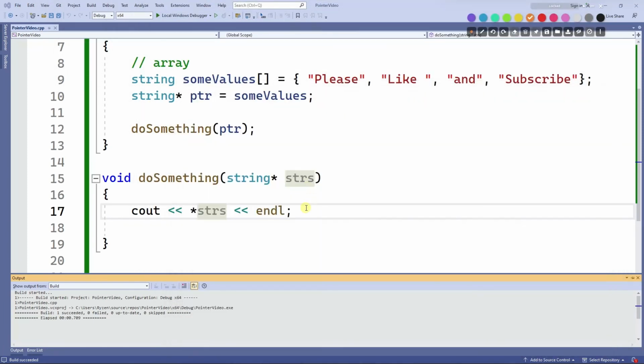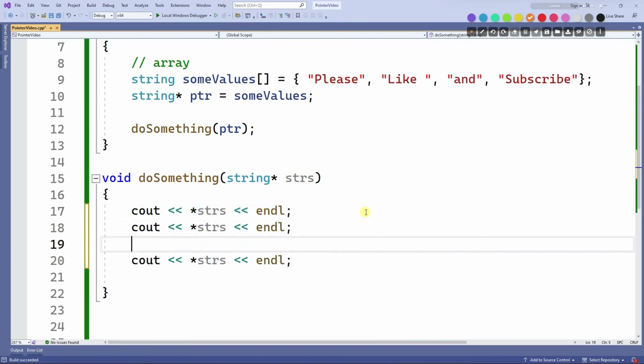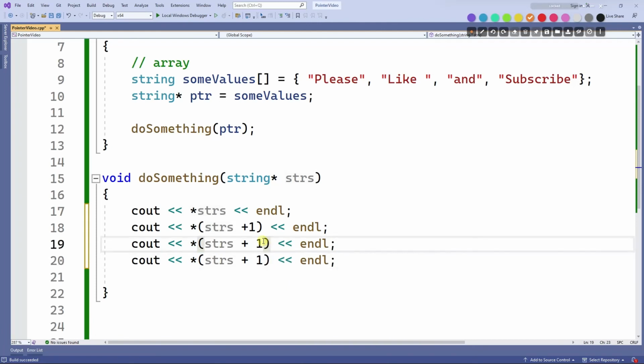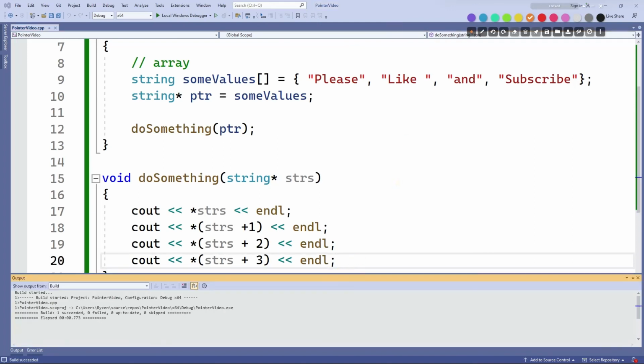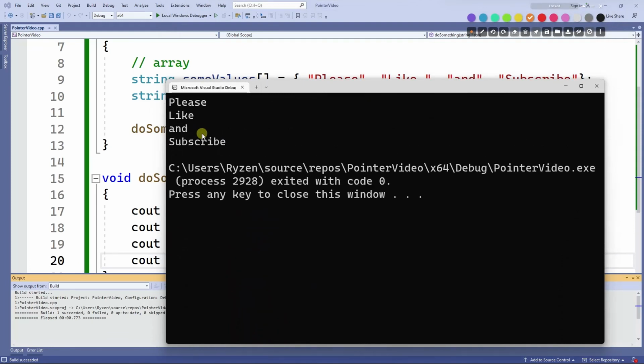All right, that's good. Now I can display this 4 times, but then on the second time I can add 1, and then on the third time I can add 2, and I can add 3. And now if I run this program, I get "please like and subscribe."